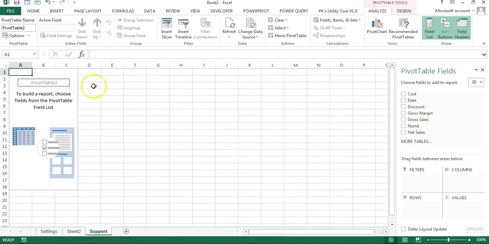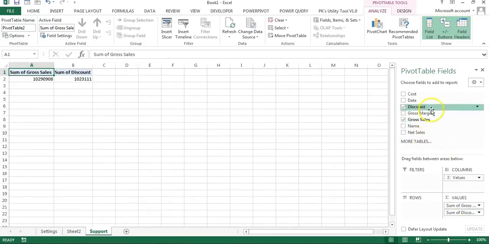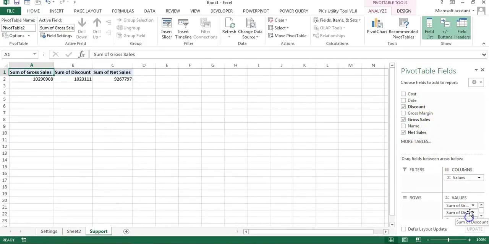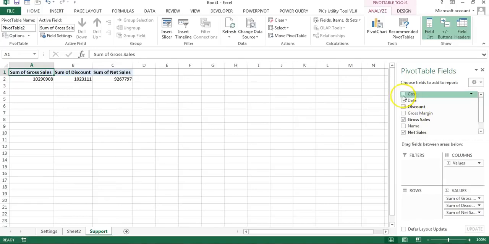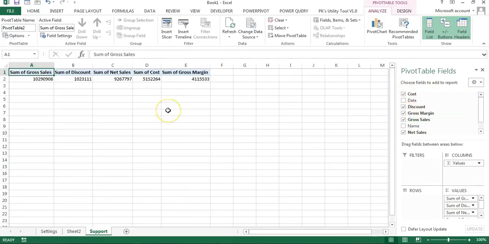Just close this, and here let's say first I'm taking gross sale in the values. Then I'm taking discount, then I'm taking the net sale, then I'm taking the cost, and now I'm taking the gross margin. Alright, if you want to rename this, it is as name, so you can do it inside the Power Query.